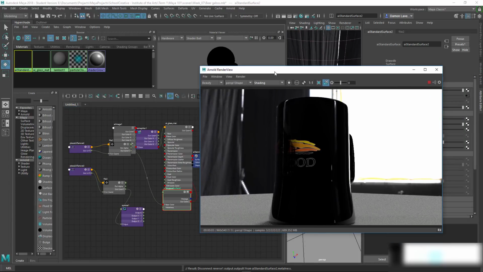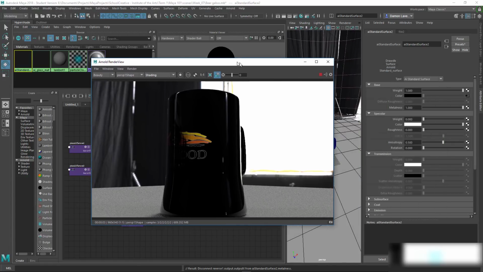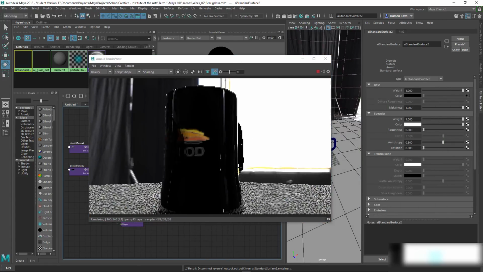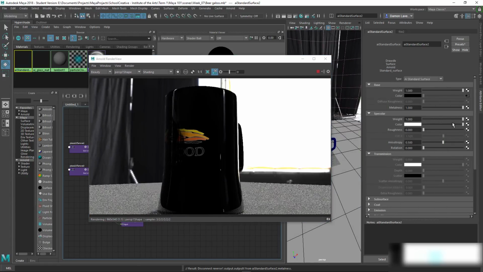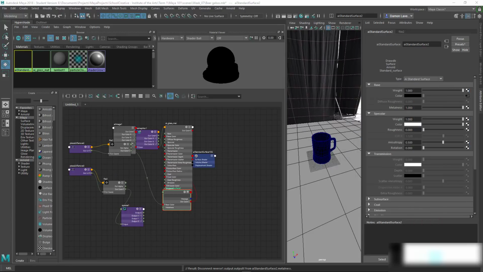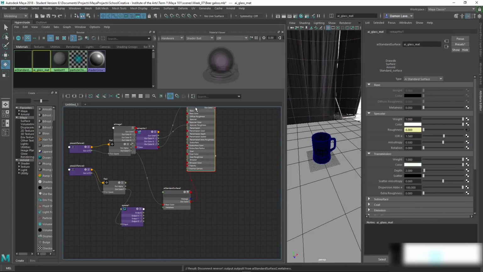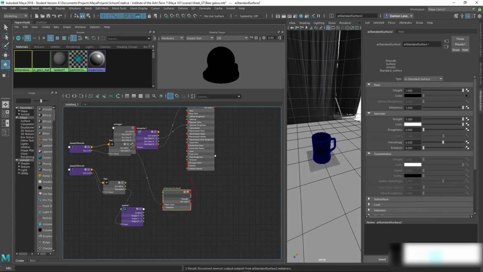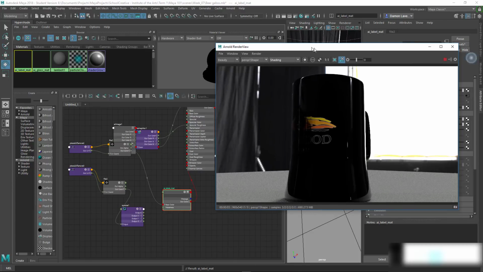Alright, so this is my metallic color here. We can play around with some more. Let's say give it some specular, maybe on the specular highlights and so on, but more or less this is what we want. So the next step is, now that I have this material, let's just call this label matte. Sorry about my weird spelling.